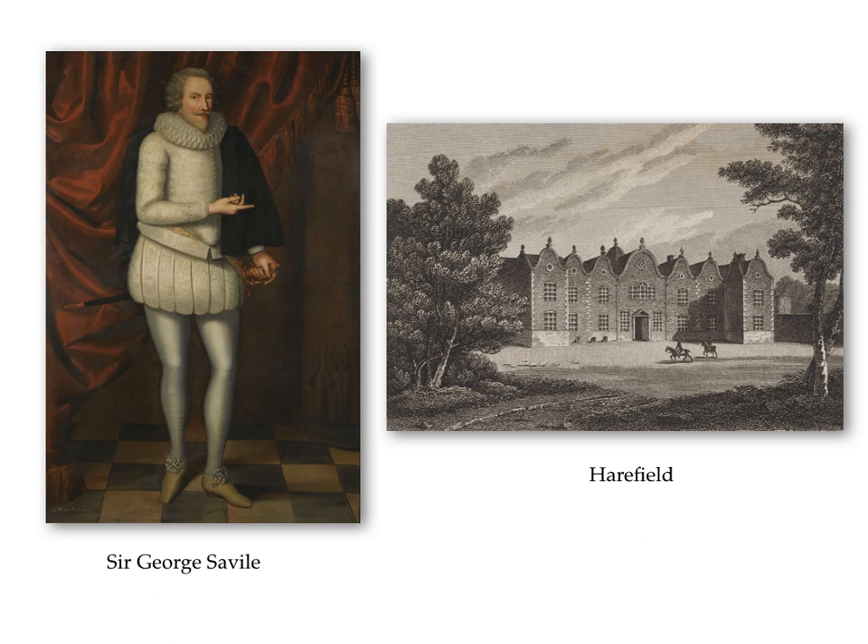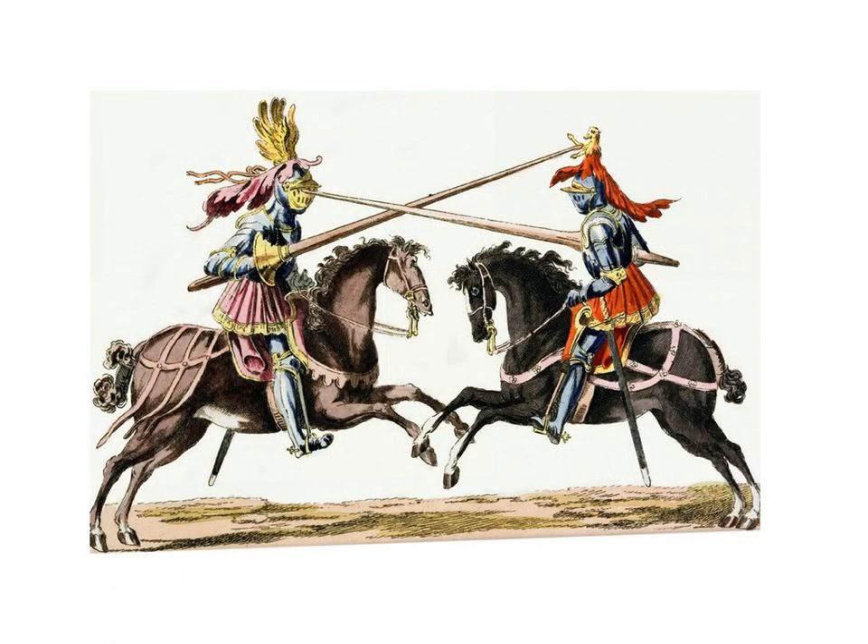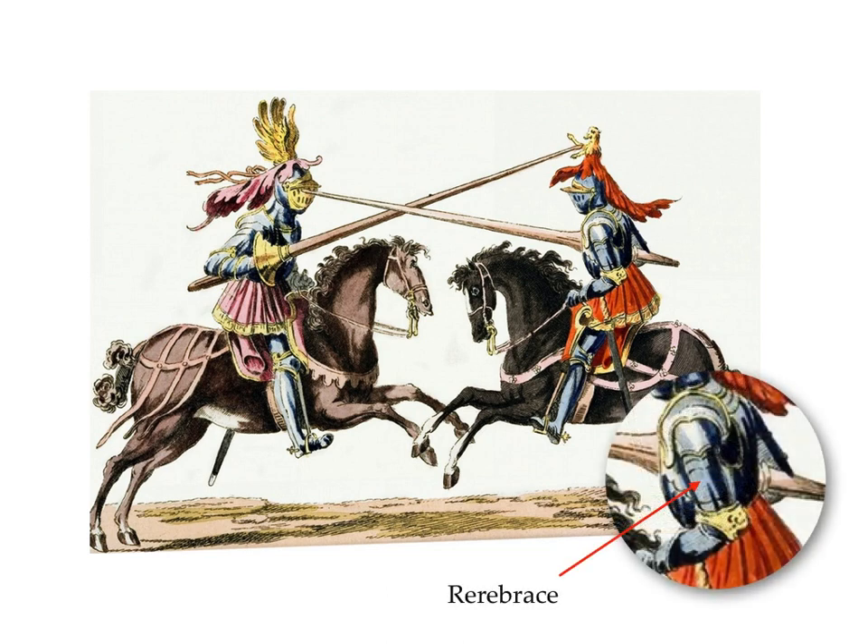So she might have just wanted to wear it as a symbol of love for her subjects — nothing so simple, I'm afraid, as you're about to find out. Another explanation may lie in the term 'wearing your heart on your sleeve,' as spoken by Iago in Othello. The origin of the saying probably arose from medieval jousting, when a knight would wear an item belonging to a lady as a token of affection, demonstrating openness and honesty. The upper arm protection, the re-rebrace, was originally referred to as a sleeve. Also note that the lance was held in the right arm; a shield, if used, was held in the left, and I'll come back to that later.